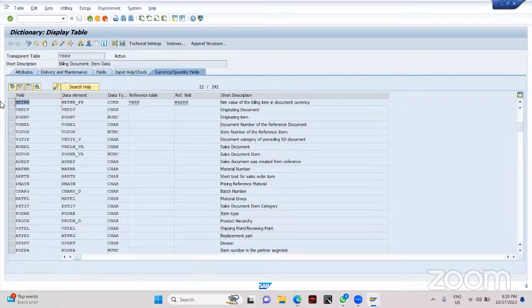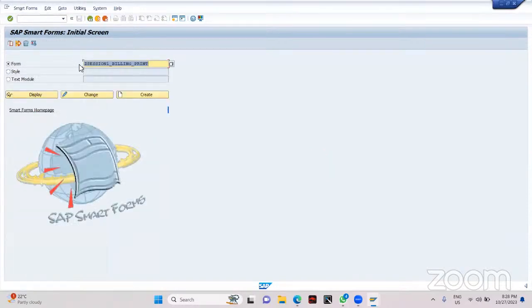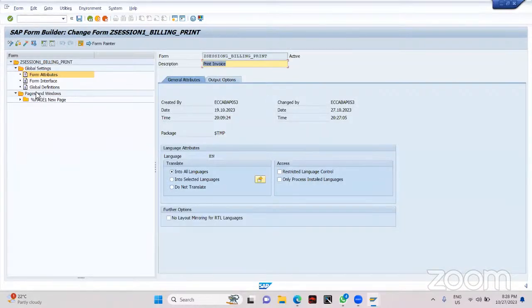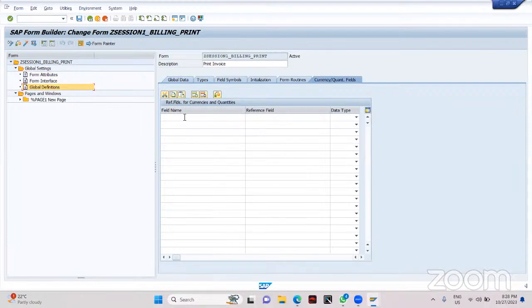Okay. So the reference fields available over here are VBRK and WAERK. So we'll give the reference field in the Smart Forms as well. Okay. So where can we give it in the Smart Forms? Go to the change mode, then global definition, and here you can see, guys, we have a field to give the currency and quantity field.